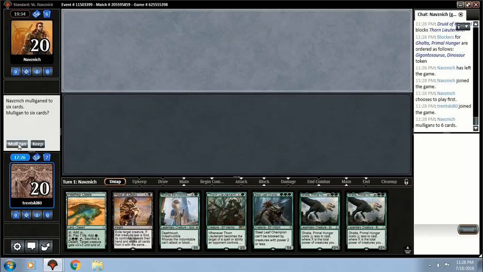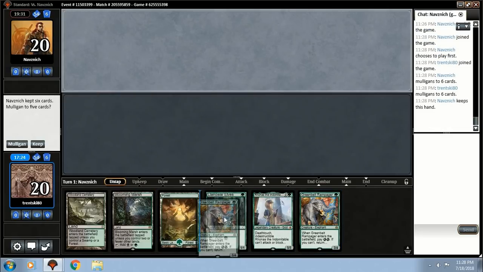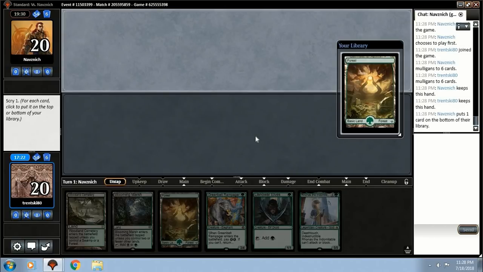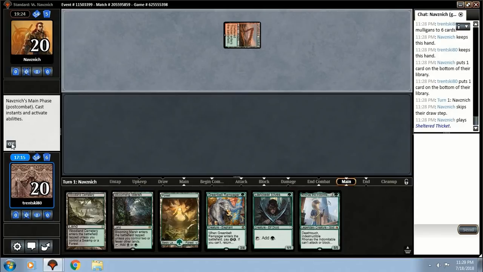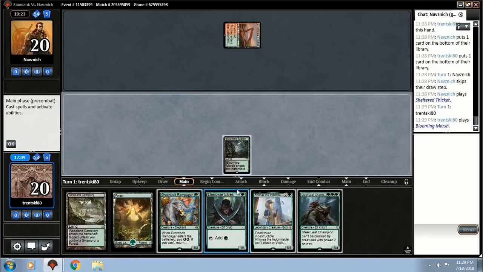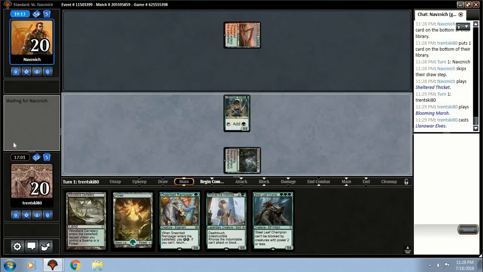Gotta mulligan this, I think. Okay, this is keepable. Land number 4, I think we should bottom. Opponent has a tap land. At least they have no land with which to play a turn 1. That's good. Play our Marsh. Get our Elves down. Oh, there's a Steel Leaf as well. Pass the turn.